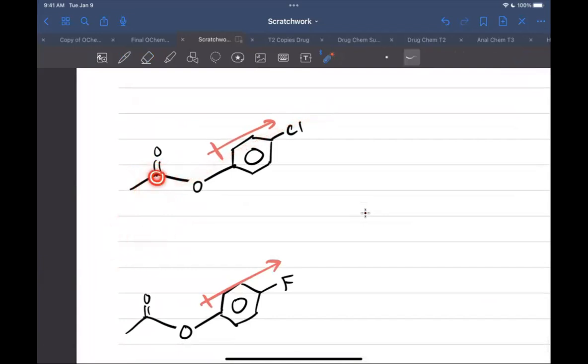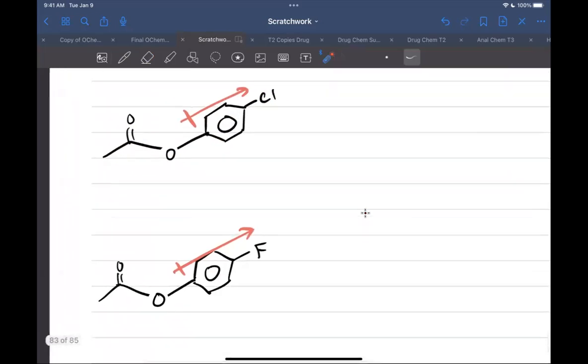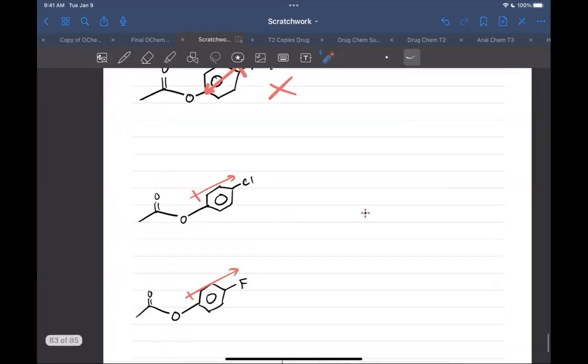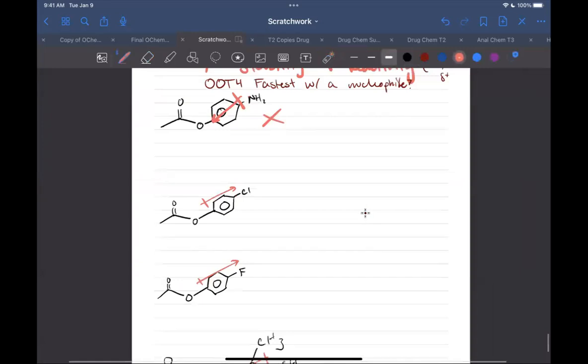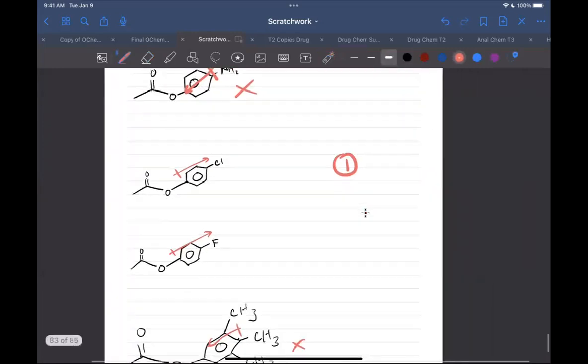You already have a carbonyl carbon with two oxygens pulling electron density away. And now you have another group pulling even more electron density away. So now the question is, which one is stronger? Well, look at your chart. Which one is more deactivating? Well, that would be chlorine. Chlorine is more deactivating. So if chlorine is more deactivating, this is ranked first for most reactive.